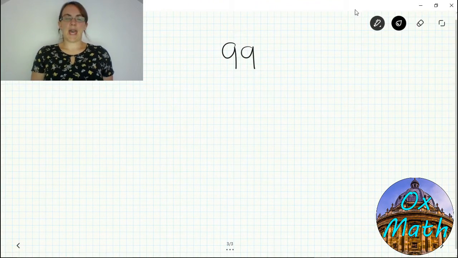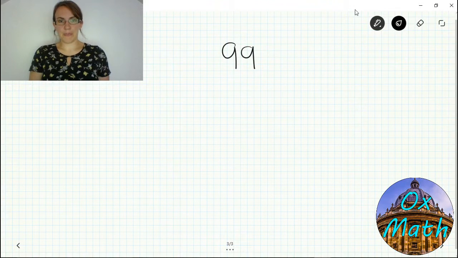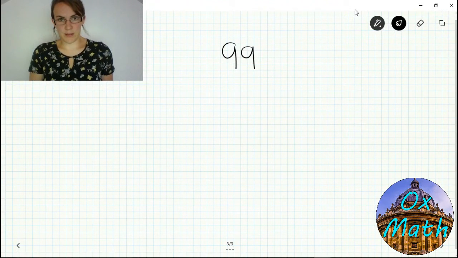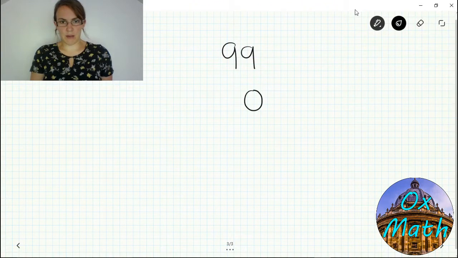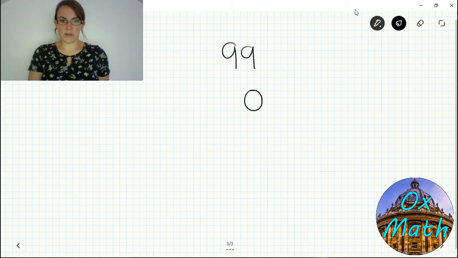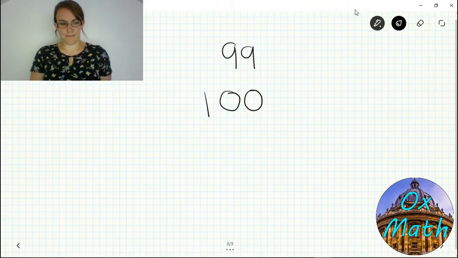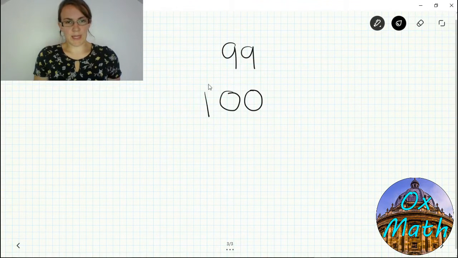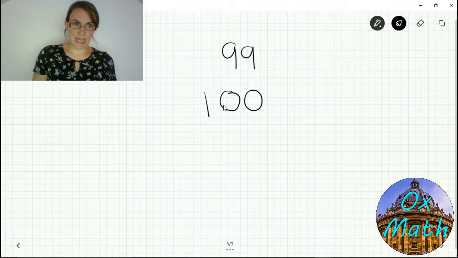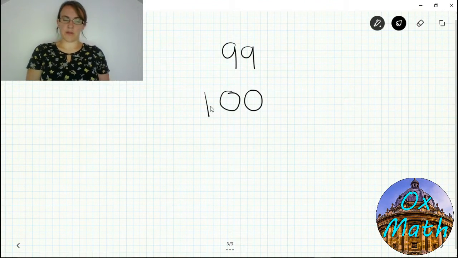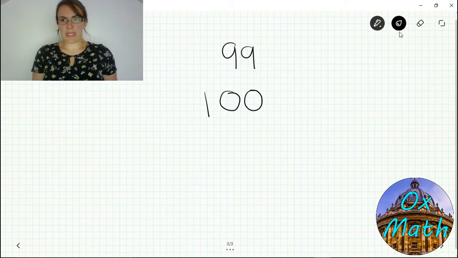So if we were to record 99 and we wanted to go one higher, we need to add one more to the ones. However, we can't do that, so we bring it back down to 0 and say that we've counted up to 10 once more. However, we can't do that, so we go to 0 and we can use the column to the left of that. So this one in this column means that we've counted up to 10 times, which you will know means 100, but we want to formalise this a little bit.